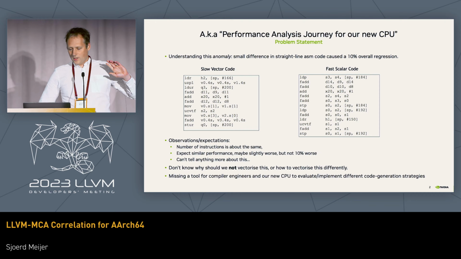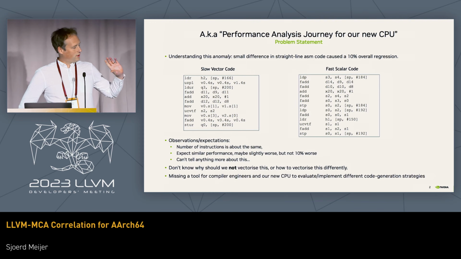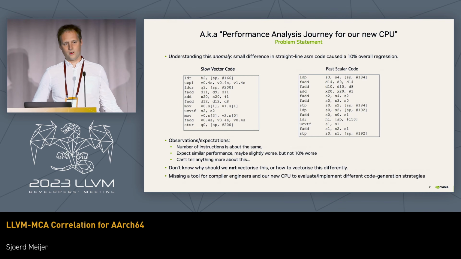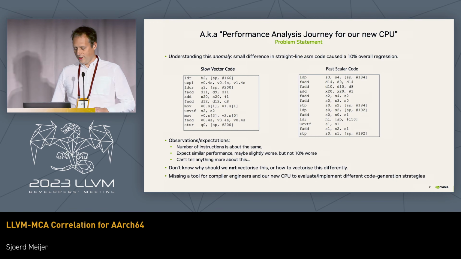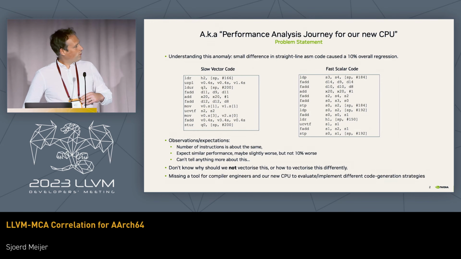So after the code change, we emitted some vector code, and on the right, the fast scalar code was the original code that was a lot faster than the vector code. This is kind of unusual. It can happen, but this is typically not what you see. But for this particular case, we don't need to understand the high-level semantics of the instructions or anything like that. Just some high-level observations are good enough.